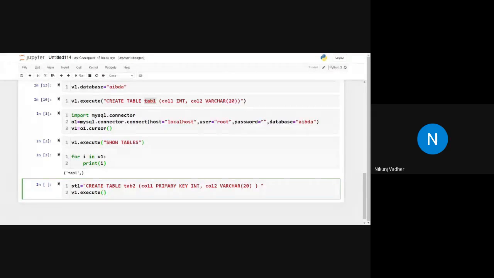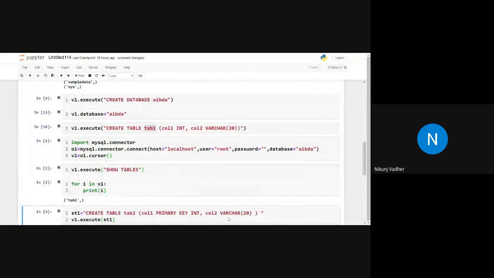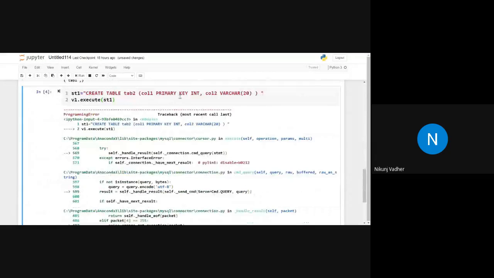Is there any mistake in the query? Yes, this is our query. Yes, it is showing some error in the primary key.